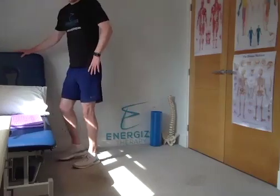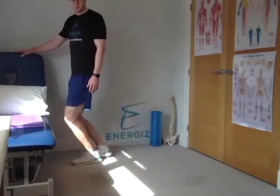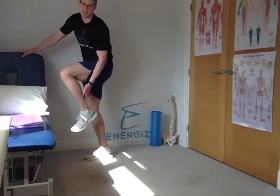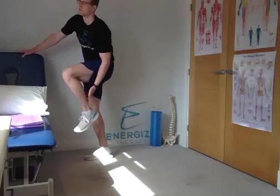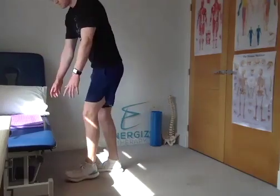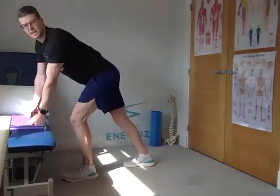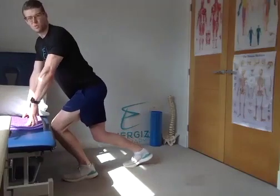Stop it. So again, you want the ankle, what's called dorsiflexion. So you want the knees kind of coming over the toes to stretch the muscle a little bit lower down, the soleus. And Achilles tendon, if you've got tight Achilles, or you're getting Achilles tendinopathy at the moment, you'll feel this as well. What it is, a knee to wall stretch. So use a wall. I'm just going to use the plinth for today. You're leaning against the wall, so kind of hands on the wall. You're trying to drop the knee to the wall, okay?